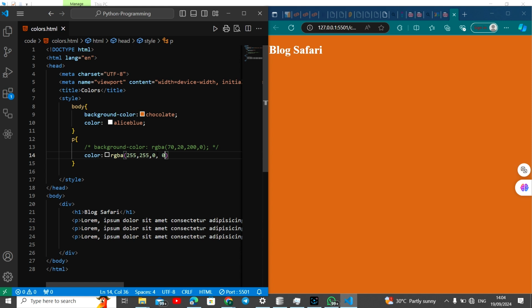So as soon as we make it 0, it looks like our text disappears because the transparency is full. So very, very transparent, and we are not seeing anything at all. But if we move it to 0.1, we see it a little bit. So that is basically how the RGB colors work. We are now going to consider the other colors as well.